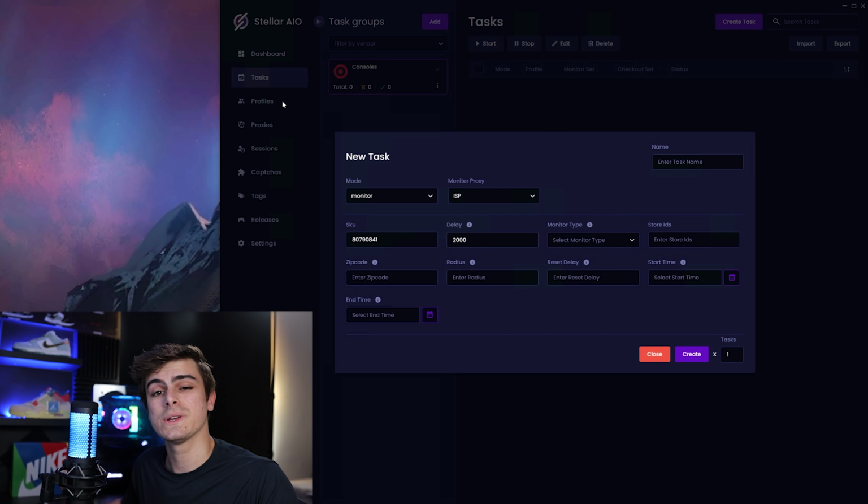The delay you're running is really going to vary greatly from person to person, but just for a rough estimate, you'll probably be fine running somewhere in between 2000 and 4000. If you notice that your proxies are getting banned, then of course you want to raise this delay up, but if you notice that your monitor tasks are having 0 issues whatsoever, then you might be good to drop them down a little bit.